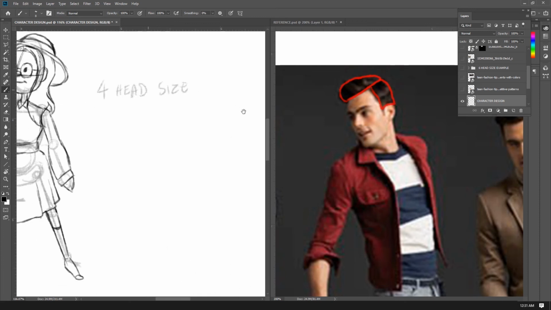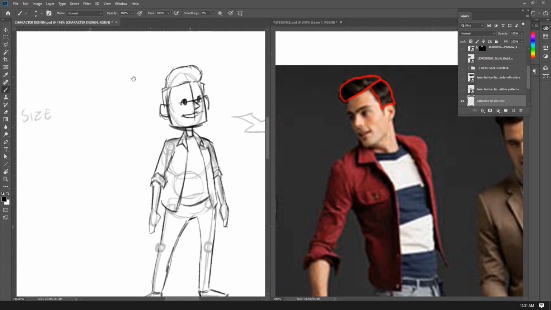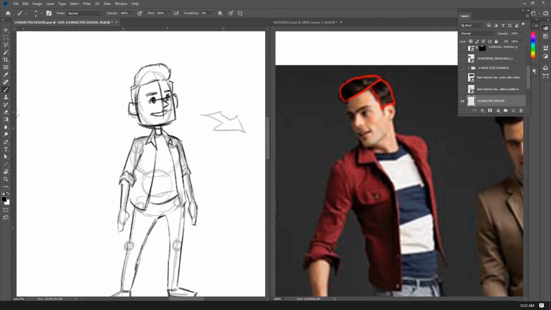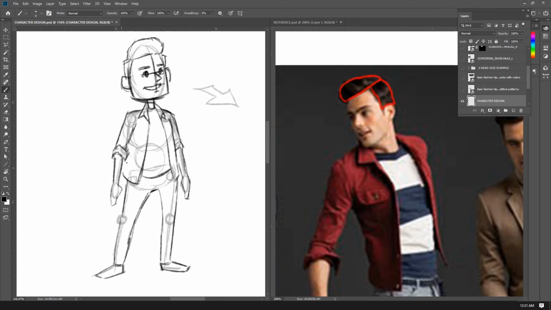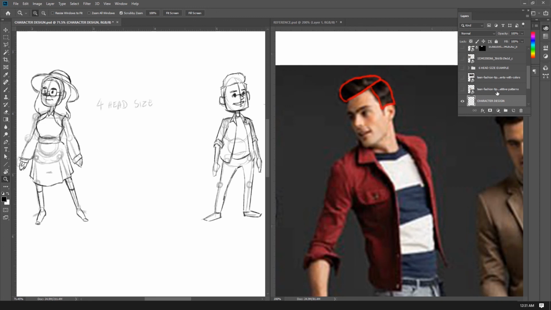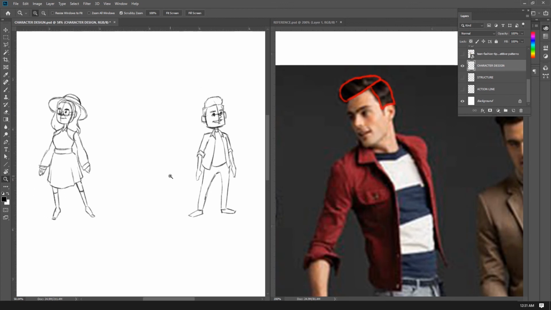Okay, I forgot on the girl, I forgot to draw the eyebrow in. So maybe just draw on the eyebrow. Make sure you also don't forget the eyebrow on the guy as well. Okay, so there you have it, the guy and the girl, the structure. So you can see here is a rough drawing of a male and a female.